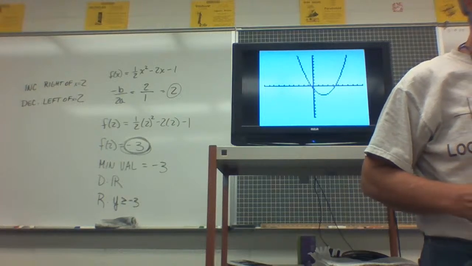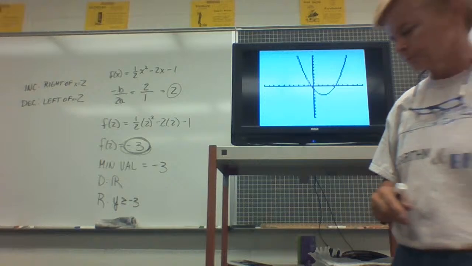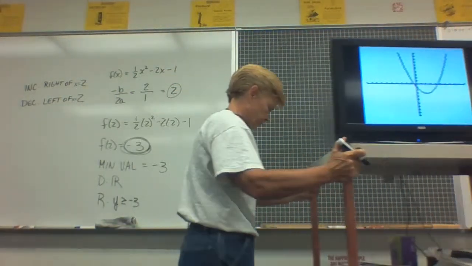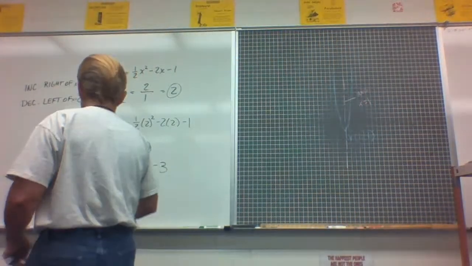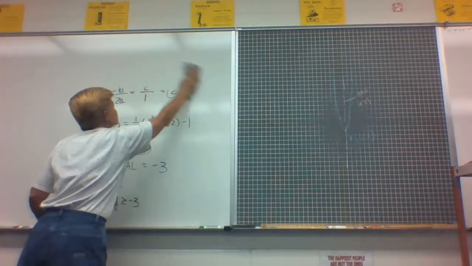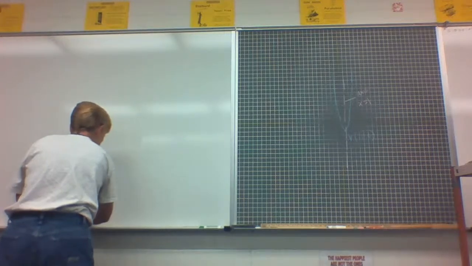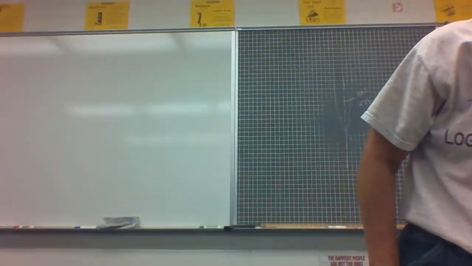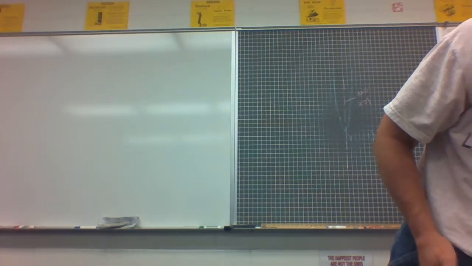We have one more idea to discuss and a golf problem. So let me push this out of the way again. There is another form of a parabola that you're going to have to be aware of. And let me see what the book calls it. I may have a different name for it. Well, it's going to be called the x-intercept form, it looks like.